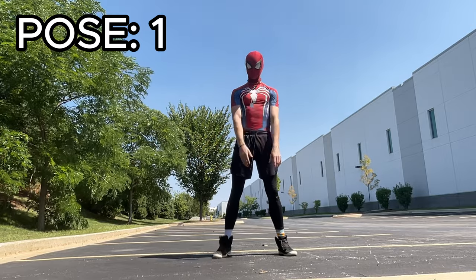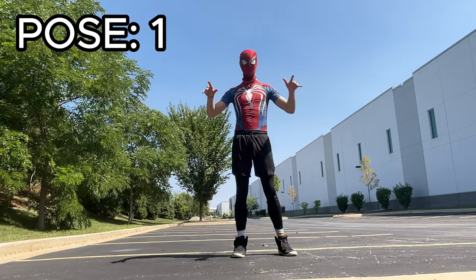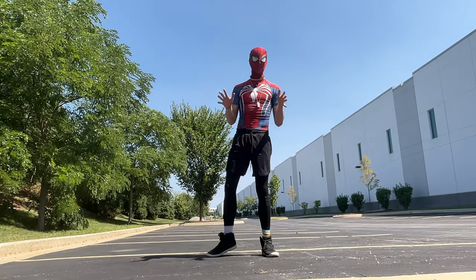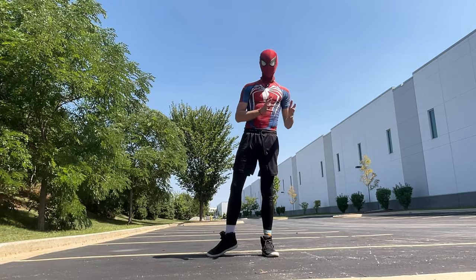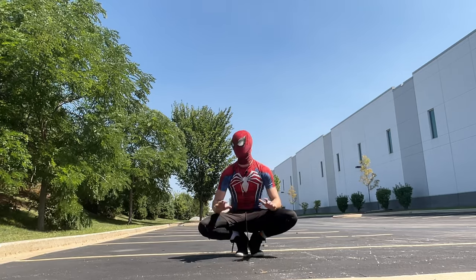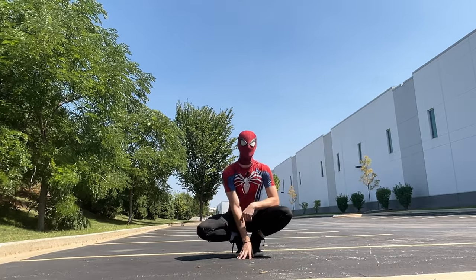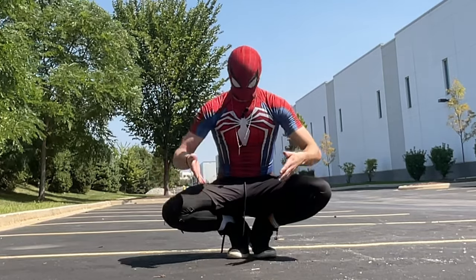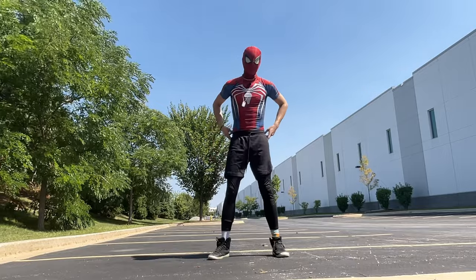Pose number one - this is probably the most basic one you could ever do, we've seen it all over the place. I'm going to do a basic perch. A basic perch is fun because you can do it pretty much on any surface you want and you can really switch up the variety of your shots. You can do it from different angles, different locations - on a flat surface, on a pole, on the side of a building (though you probably shouldn't). You can do it pretty much anywhere. Let's break down how to do it.